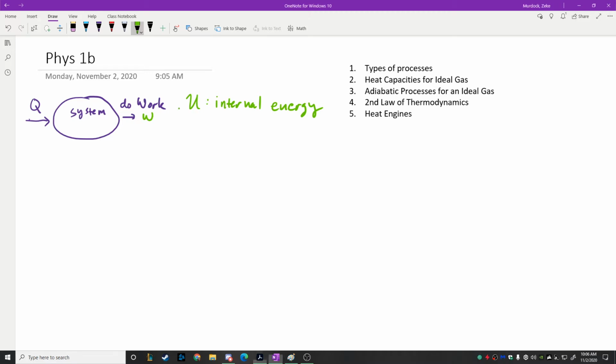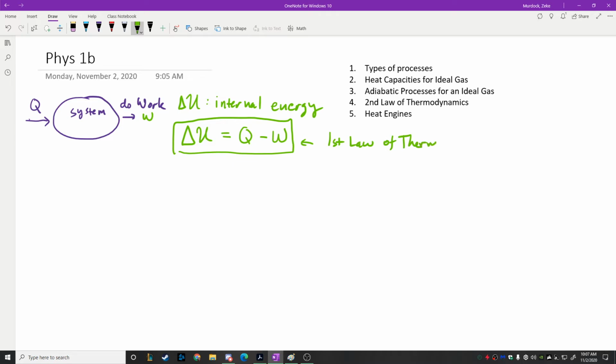Yeah, it's actually the change. You're right, it's the change in internal energy we talked about, because that's more what we're interested in. And we said that the change in internal energy for this system is equal to the amount of heat that comes in or goes out. We defined the heat to be positive when it comes in and negative when it goes out, minus whatever work the system does. And that relationship right there is called the first law of thermodynamics. It's pretty useful. We'll continue to use it today, even when we're talking about the second law.